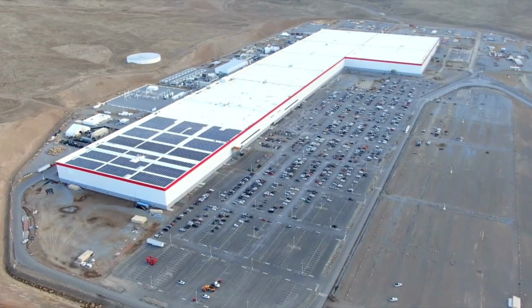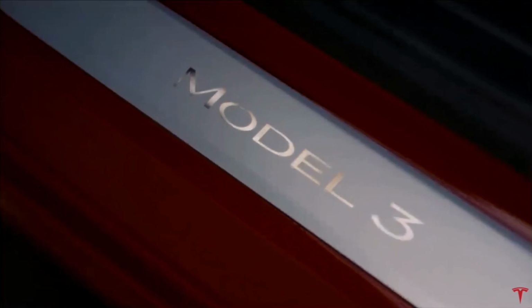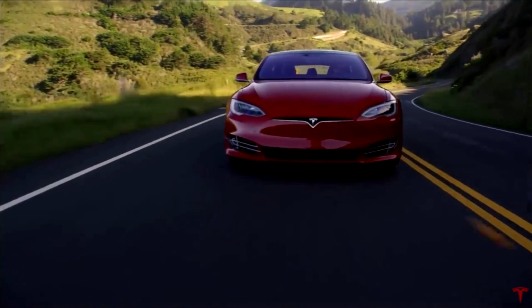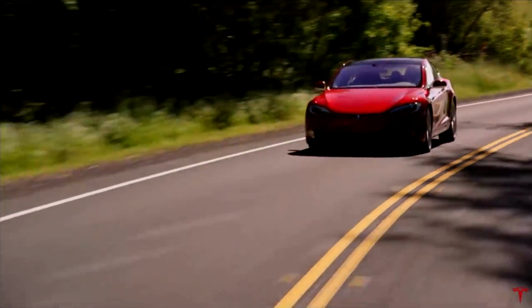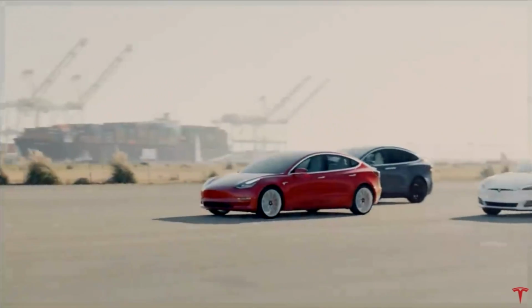Well, I think it was the plan all along. They got the Model 3 off the ground, not without some difficulties. They went through production hell and almost died, but came out on the other side and have now got the Model 3 on steady ground. And Tesla put everything in getting this car off the ground before they would move on. But I think the plan all along was to wait with the Gigafactory in Nevada and get the other factories up and running first to get the Model 3 to other markets.